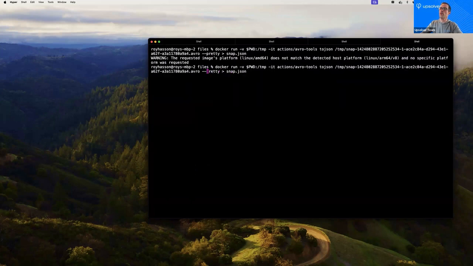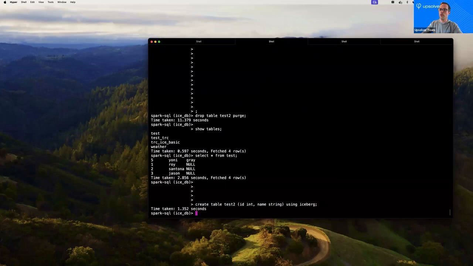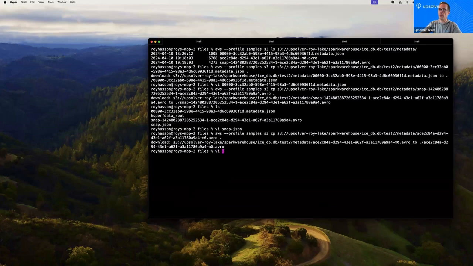And now we need to just convert the Avro into JSON. A little bit slow here. That's it. Oh, wait, I call it snap again. Never mind. All right, cool.